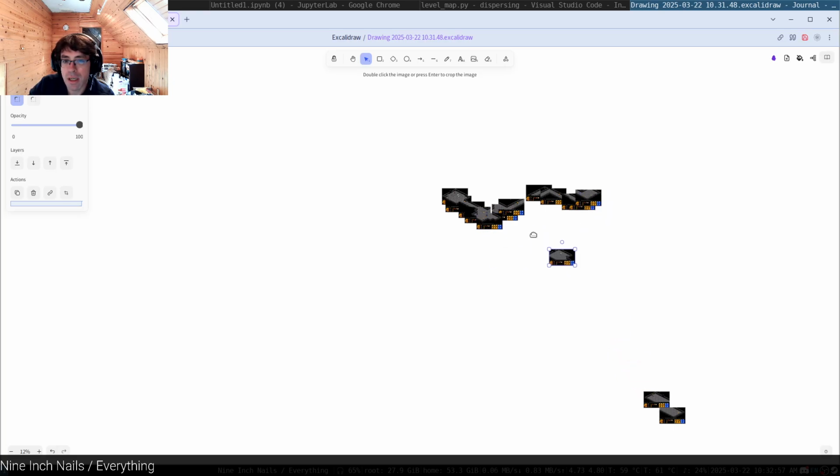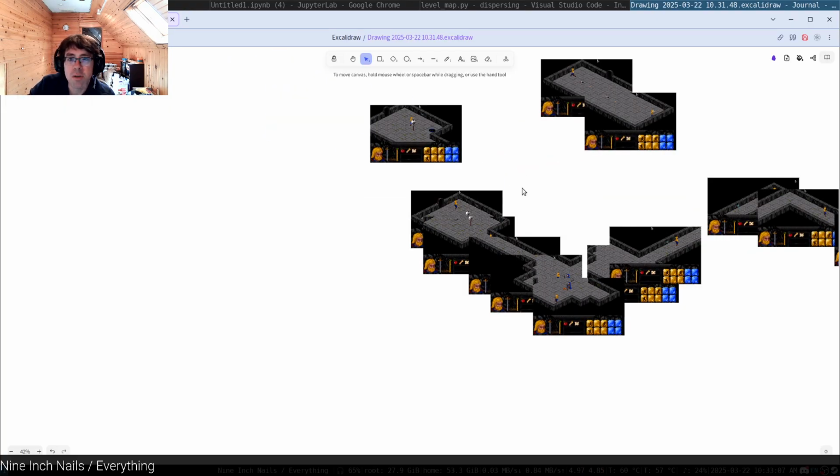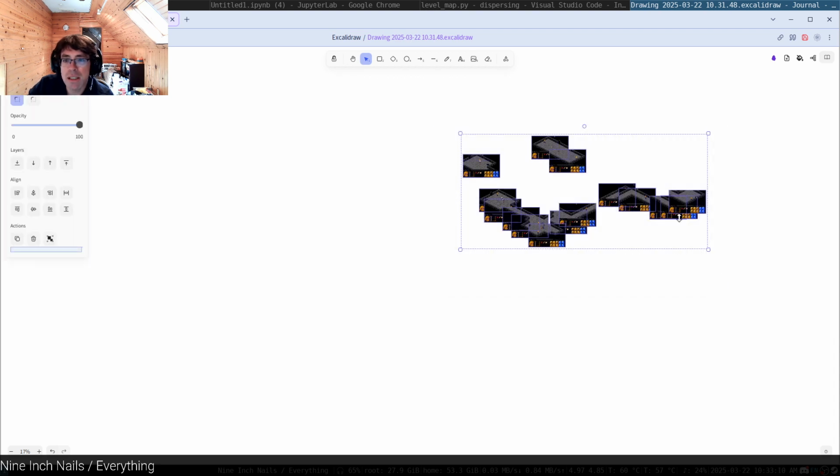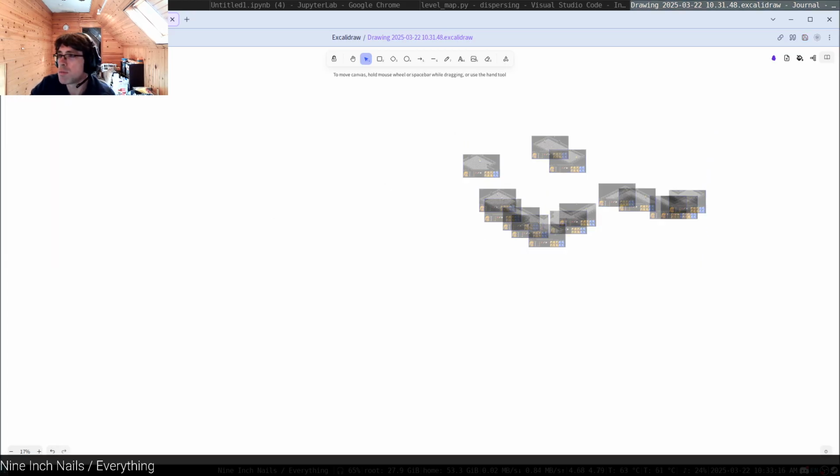Okay, now we've got... Oh, did I forget to... Okay, yeah, there we go. So now I'm going to drop the opacity on these so that I can line them up nicely. Oh, sorry, I forgot to have my Twitch chat open.